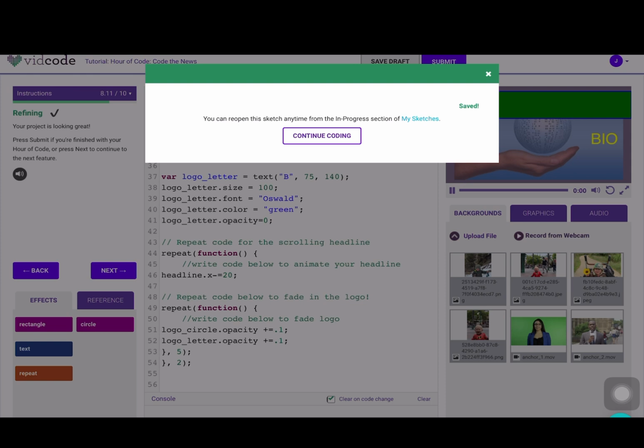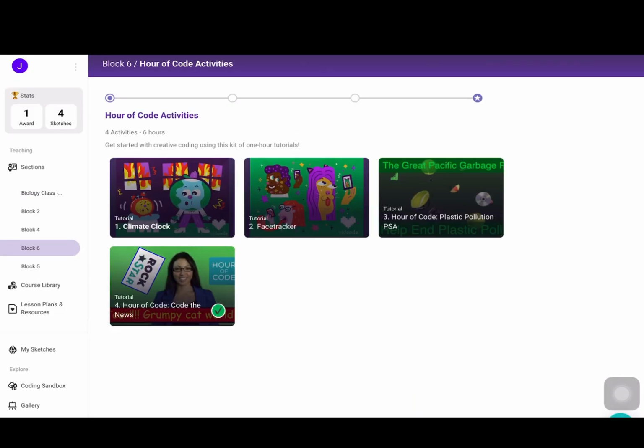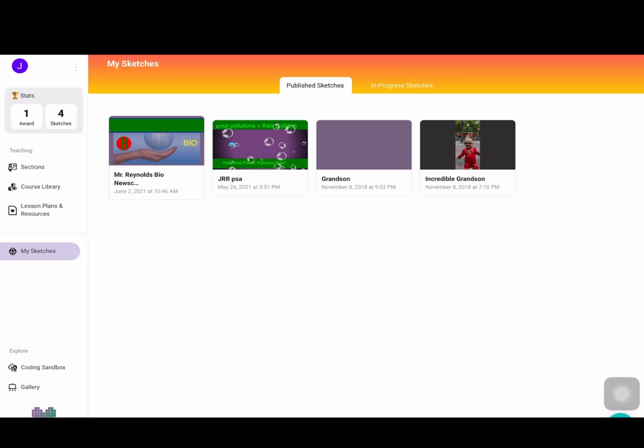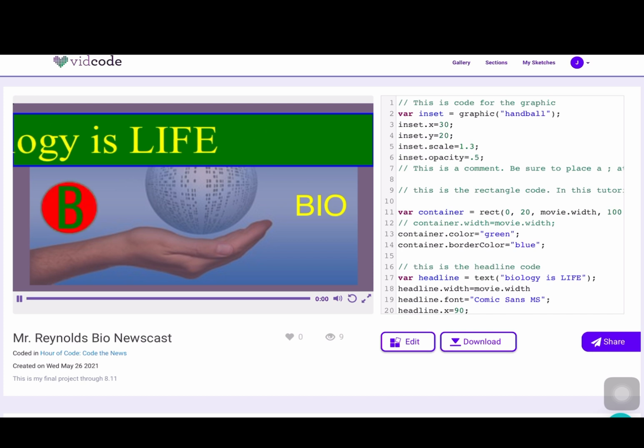So I am saving my work. I am also going to submit. It saved immediately, and then I thought, well, I should write a description. So I hit the word saved again in the right-hand corner, and it saved it with my comment. That's how you turn in your work. You submit your final code. Then I'm heading over to my sketches, and my final code was right there. It no longer just appears under work in progress. It shows as final. There's nothing to turn in at Canvas. This is how you turn in your project, right here inside VidCode.